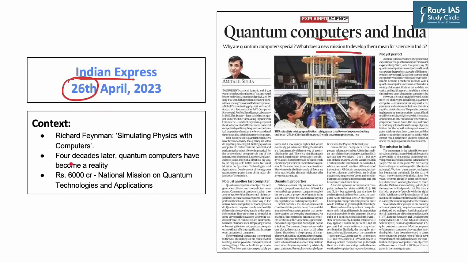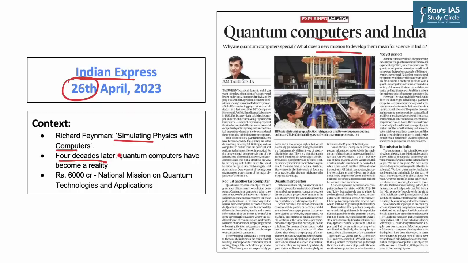In this regard, Richard Feynman, who was a Nobel Prize winning physicist, gave a lecture at MIT's Computer Science and Artificial Intelligence Laboratory in the year 1982. This lecture was later published as a paper titled Simulating Physics with Computers, in which Feynman proposed the development of a different and a more powerful computer by utilizing the quantum mechanical properties of matter. This idea is often considered the original idea behind quantum computers. Now, 4 decades later, quantum computers have become a reality, though they are yet to do anything meaningful.